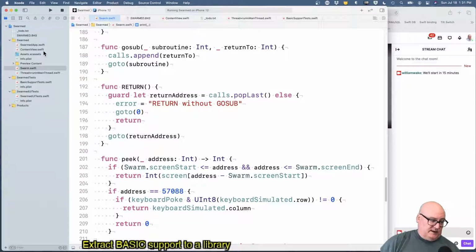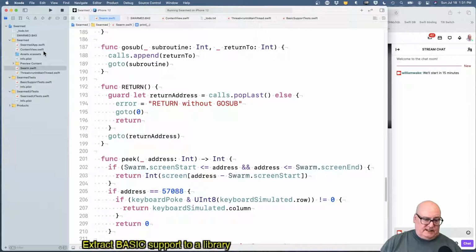So the next time, I've got a printout of an old breakout game. I have another game I'd like to try pulling in at some point. I'm not sure if it's the next thing we'll do, but we'll see. I'd like to be able to take all the BASIC interpreter stuff and just pull it in and have it work. And I'd like to do the same for the environment stuff.